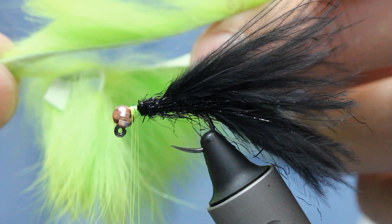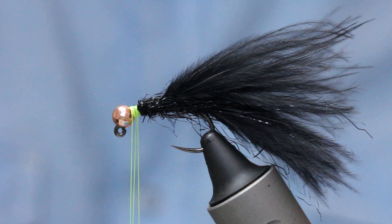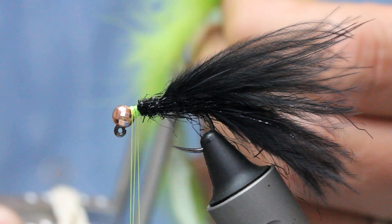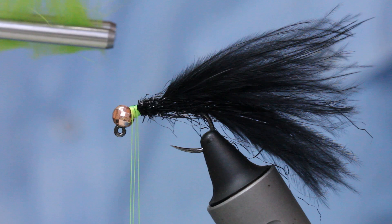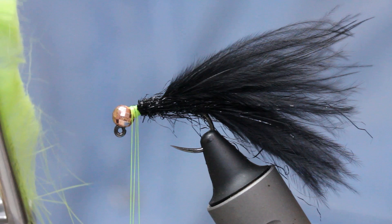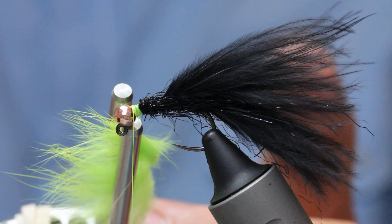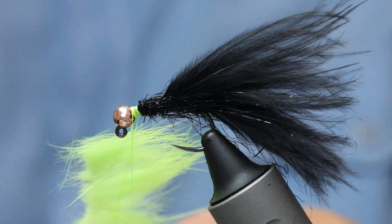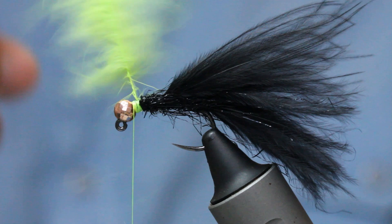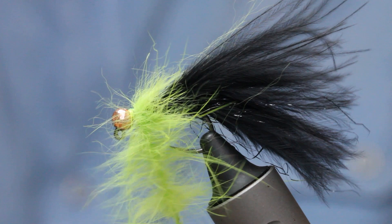To spin the loop, I just open it and catch it in my loop spinner. I've got chartreuse rabbit here — it's quite long in fiber and I really don't need a lot, probably about an inch to an inch and a half. I use my hair pliers to catch the length I want on the strip, keeping it on the strip. By holding it up with gravity, I cut through with the scissors and the skin drops. I tap that on the desk, open my pliers to get everything nice and even so I've got a line to work with. I catch that in my dubbing loop, run a little moisture along it — I wet my finger and run it along the loop, just makes everything that much better. Move your rabbit fibers to where you want them lengthwise, then spin them in the loop to lock everything in place. When winding, stroke the fibers back as you go.